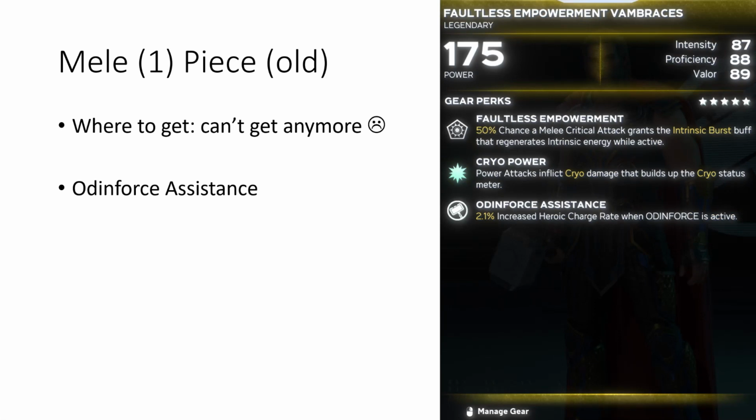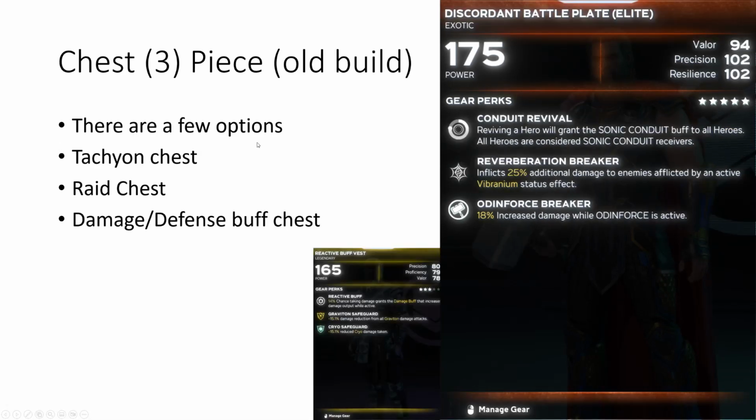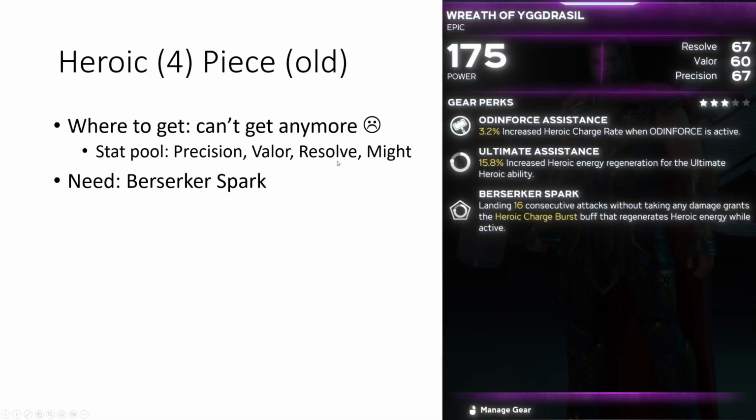For the old build, you would get a 2.1 Odin Force Assistance with good stats. You can't get these anymore though. And you'd run a chest piece that increases your damage. You get a damage buff / defense buff with good stats, right? Something like this. You get something like this from the Elite Raid. There's also Tachyon pieces. And the heroic piece is going to be Wreath of Use Girdle with Berserker Spark. Again, if you do the inverse, you could have Berserker buff and then targeted spark on the hammer.